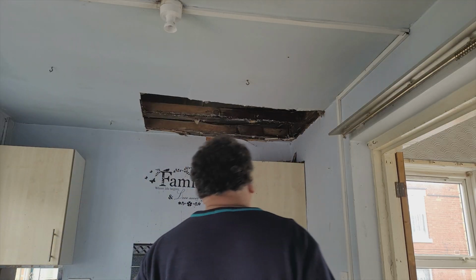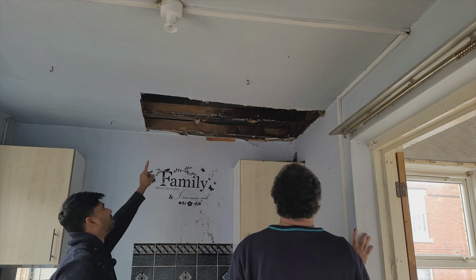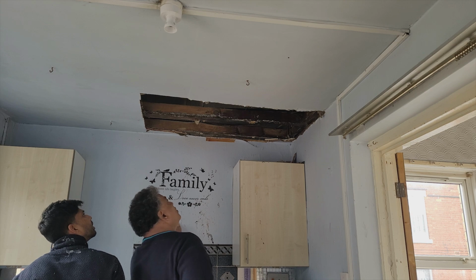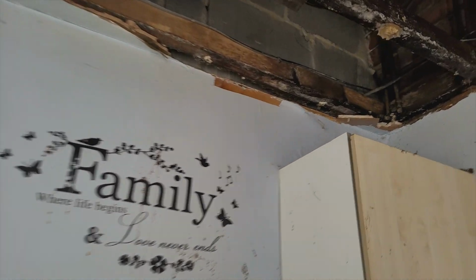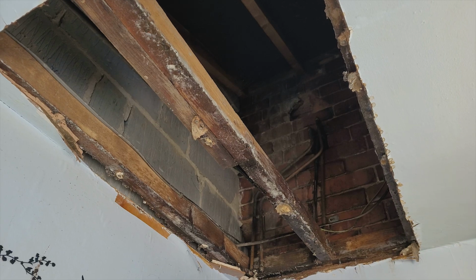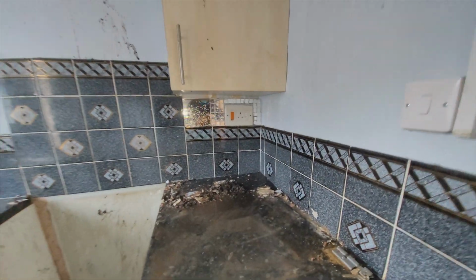Yeah, I'm turning on the main. Little, not too much, yeah? I think it's starting from there and then travelling down here. But what I'll do, a bit more pressure just to see where it's gushing out from. There, it's coming from the top there. Oh yeah, okay, quick. So as you can see, it looks like it's coming from the top there. Yeah, but at least we identified it to some extent. That's how strong this is, because it might be weak.